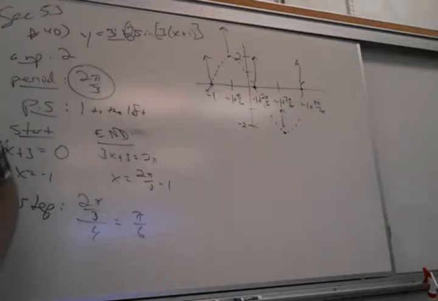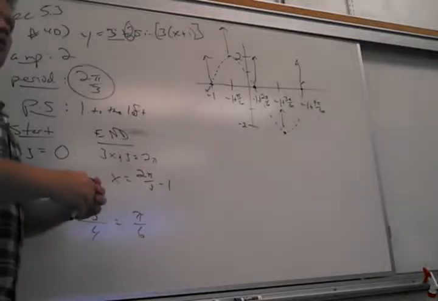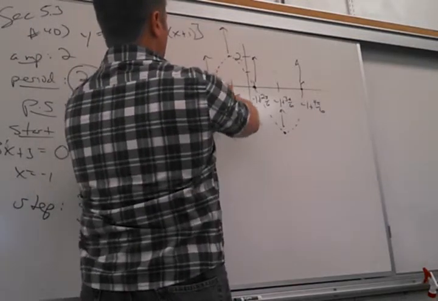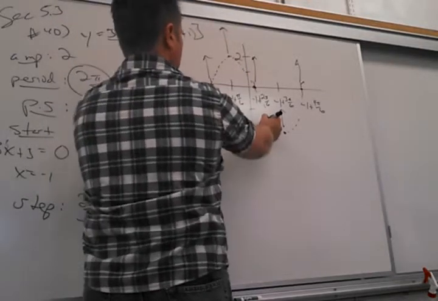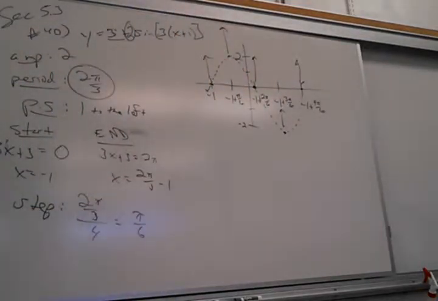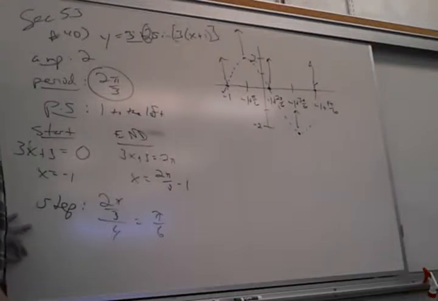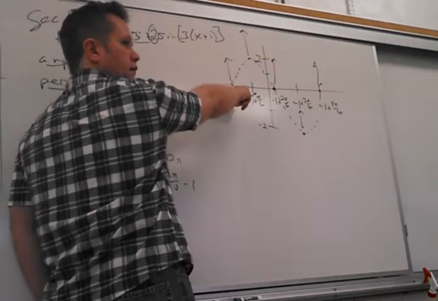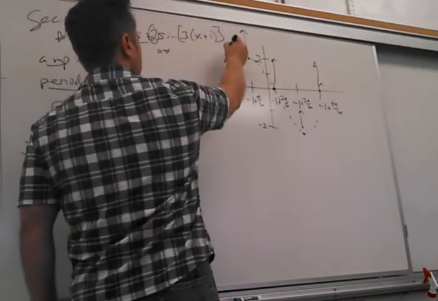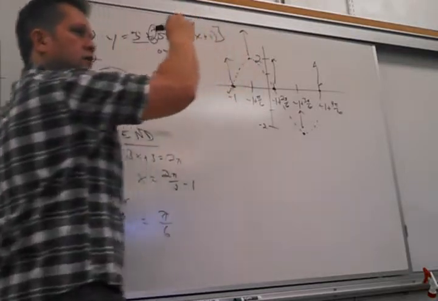All right, how do we feel about that? Yes? If it would have been cosine instead of sine, would you have started at 1 instead? Cosine would have still had all the same stuff. If that's the only change, cosine just starts at its maximum and then goes to 0, and then the minimum. It doesn't matter at that point as long as you've got the major points. Then what you care about is whether it is sine or cosine. Why did we put that point there? Because that's what sine does at the beginning of its cycle. If it was cosine, I would have put that point there, because cosine starts at the maximum at the beginning of its cycle.